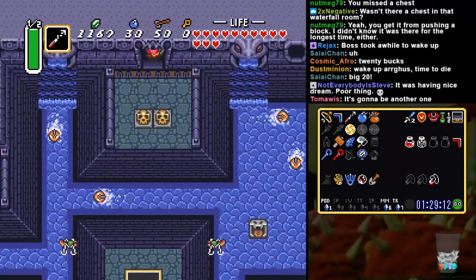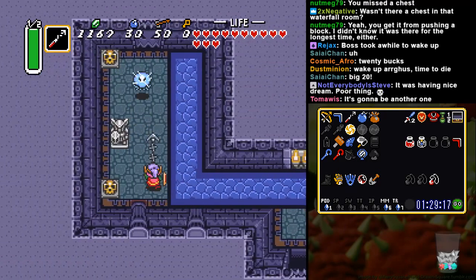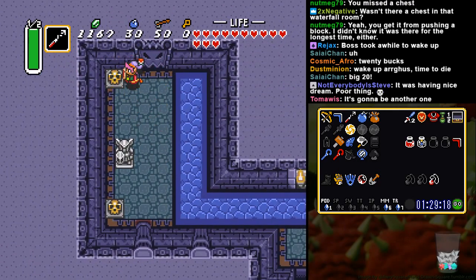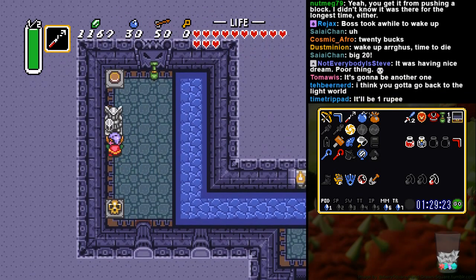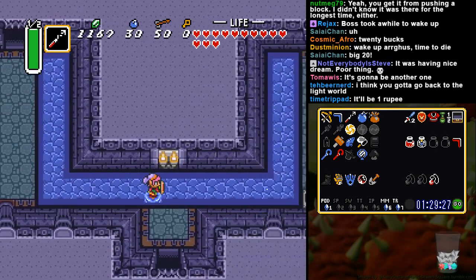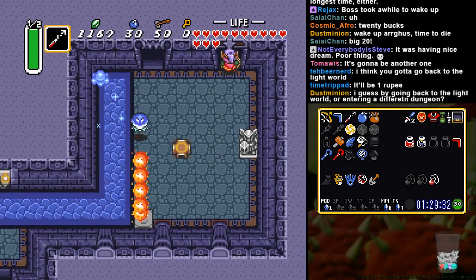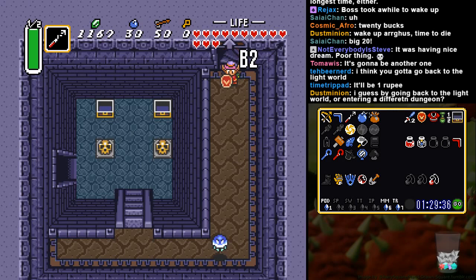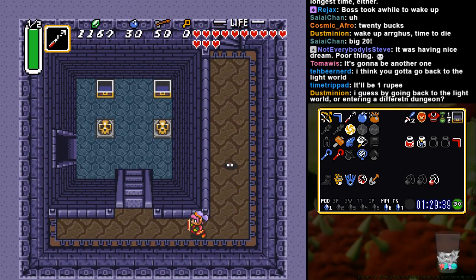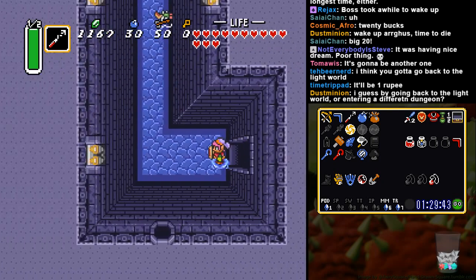At the very least, I don't think it's gonna take too long to get in the waterfall room. Hey, we've already got that going for us. Yeah, somehow it's gonna be only 1 rupee, even though that's one of the most obscure chests in the whole game. Okay, so the water is still drained, so I'm not entirely sure. Do you have to save and quit the game then in order for the water to reset?